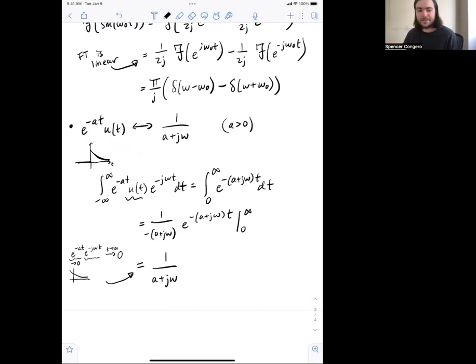So that's that Fourier transform, and we're going to see all the Fourier transforms in this video come up pretty often in the class, so definitely a good idea to go back through and make sure you understand all the steps we made. But that's about it for this video, and I'll see you in the next one.